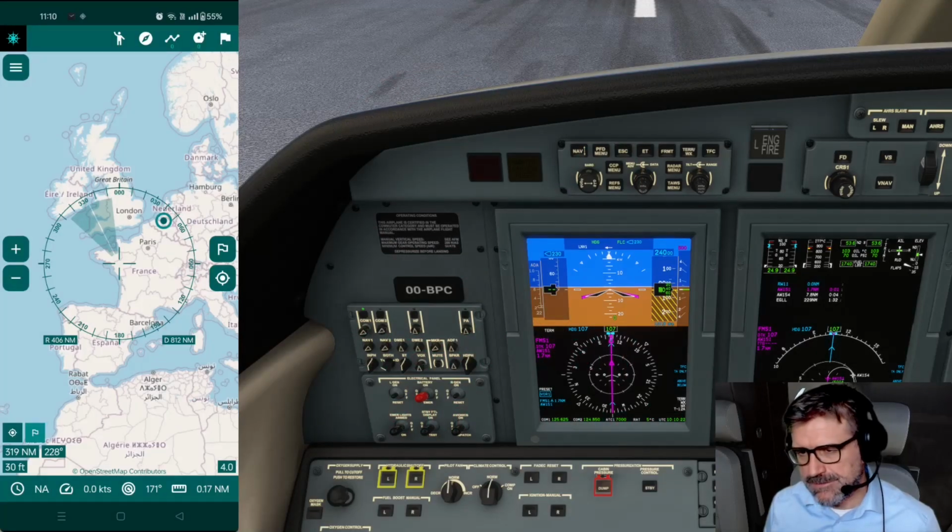Welcome to this demonstration video of StraytWay. StraytWay is a navigation app I wrote originally for hiking, but I tweaked it a little bit so it can be used in an aeronautical and navigational environment. And today is another demonstration of how you can use it when you're planning a flight or as a backup system.